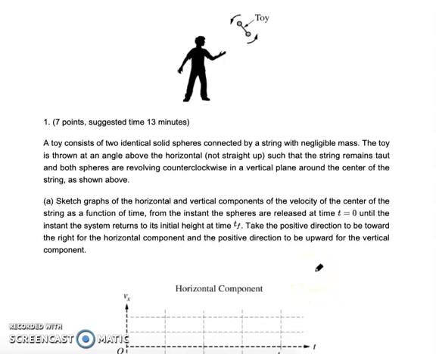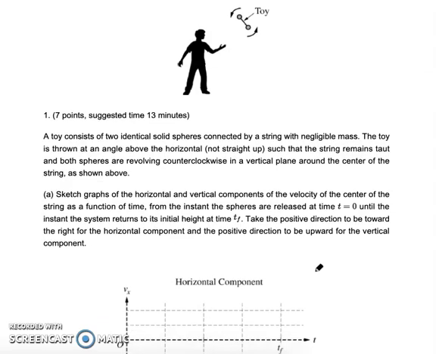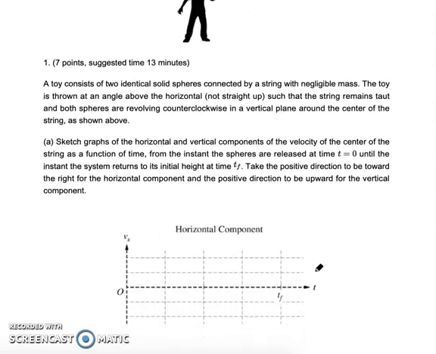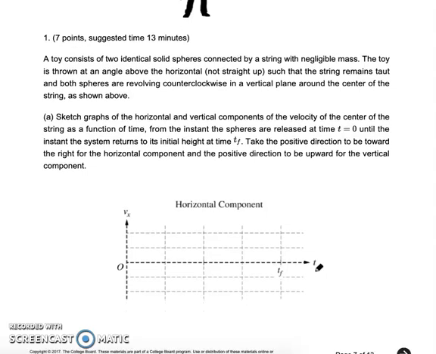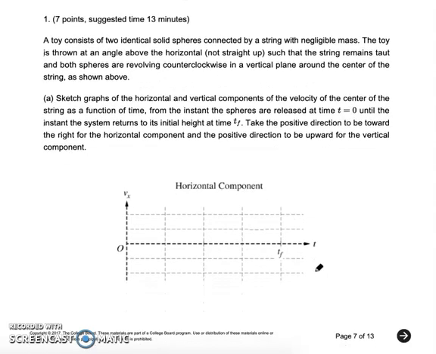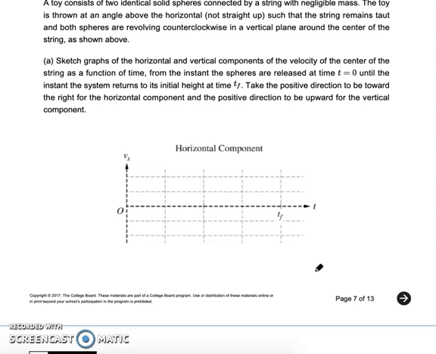Okay, so they want us to sketch how the components of motion will change as it goes from the person's hand back to their hand. But it's not going straight up or down, it's at an angle, and they make that clear. All right, so what you've got to recognize is horizontally, it's going to take a trajectory like this. It's just going to do an arc. Yeah, it's going to spin as it's going around, but the key thing is the whole system, the center of mass, if you will, must follow the parabolic arc, because the only force acting on it is gravity. So we hopefully recognize that horizontally it's always moving.